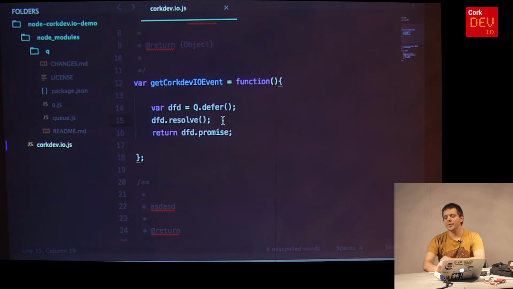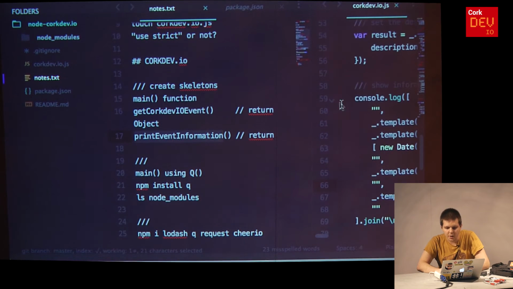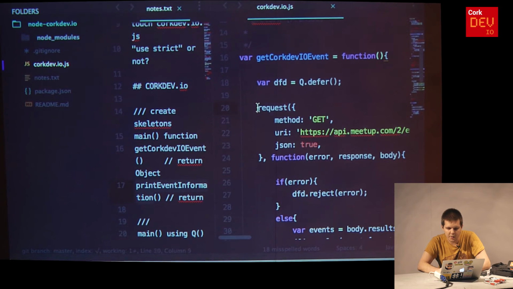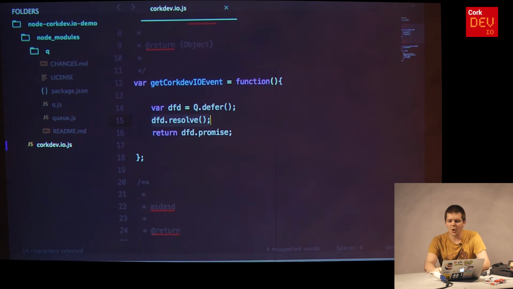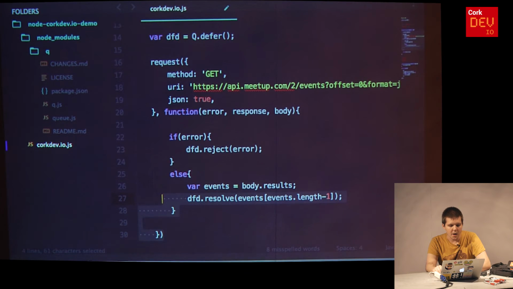So basically, to get the events from the website, I need to call an API from the meetups. We don't care about the technical details. So what I'm gonna do is get that code, and I wish I could see the entire file. Okay, I'm gonna get the code from here, which I already did before, so I don't want to bore you with technical details. So the same boilerplate code, I'm gonna remove the resolve here, and I'm gonna put some code in here.